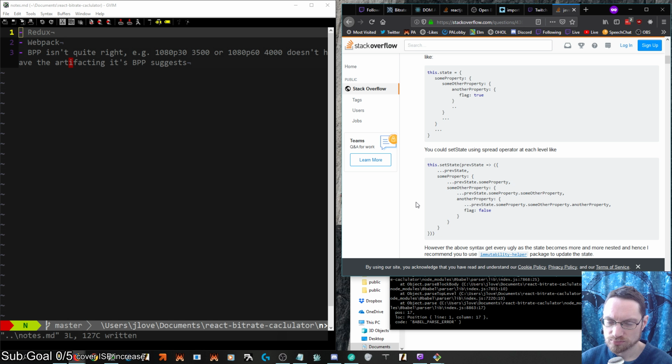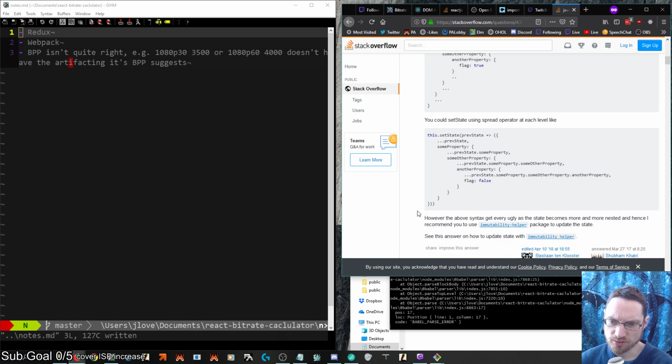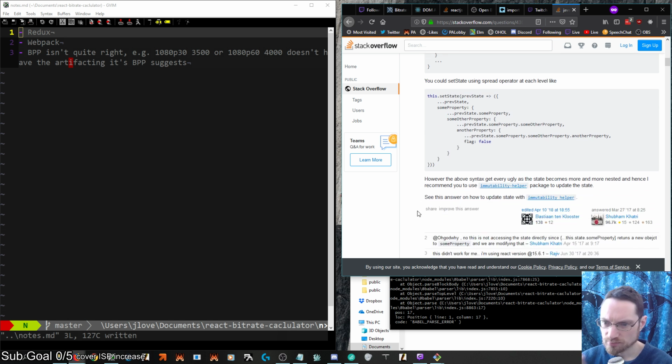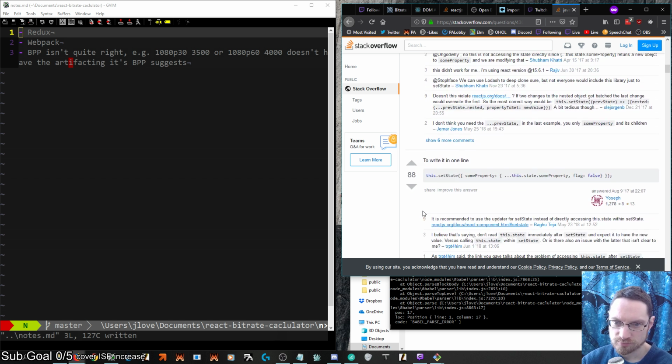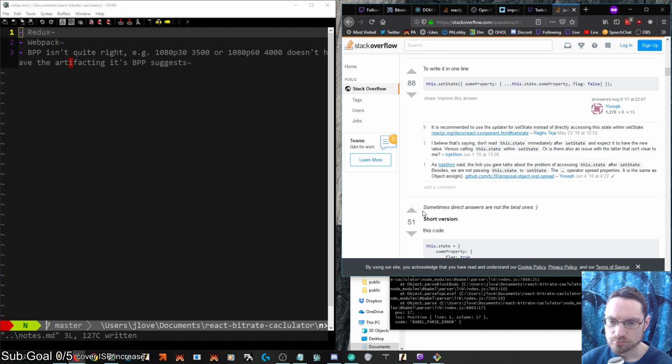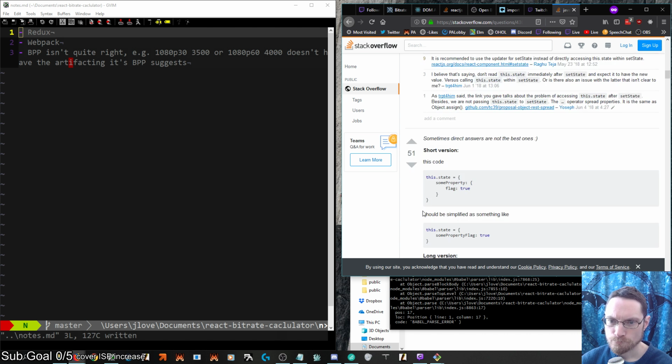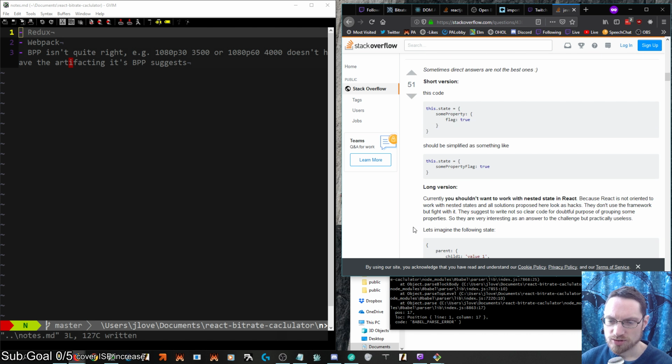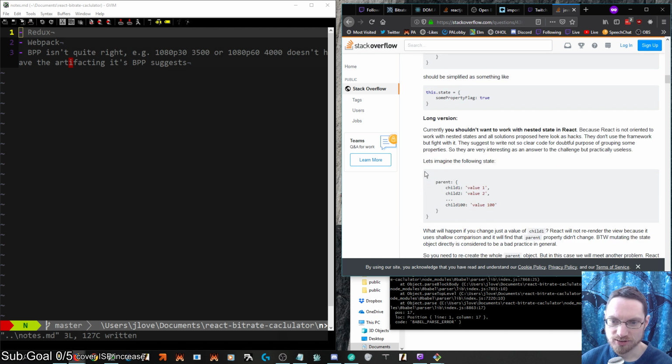Well, the spread is an interesting way to do it. Mutability helper. Some property, yeah.